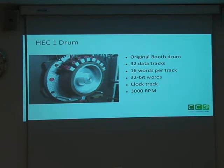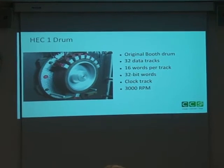Again, this is an example of Andrew Booth's design skills, I suppose. Other machines at the time chose to synchronize their drums with the electronics, whereas with this machine, you didn't need to do that. The whole thing was clocked off the drum, so if the mains frequency varied, then the machine frequency varied a little bit. And it was, again, a very compact and economical design. There's also a small gap on the clock track, and that's needed in order to synchronize the machine with the clock track, otherwise you have difficulty telling where you are on the drum. And the overall clock rate was about 30 kilohertz, so very slow, even compared to its contemporaries.